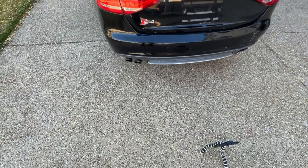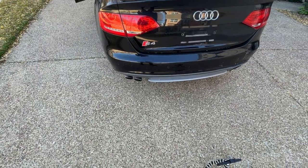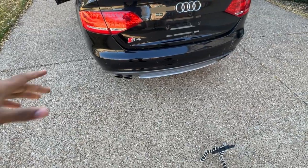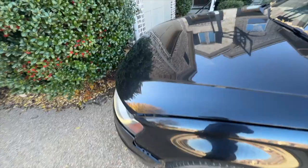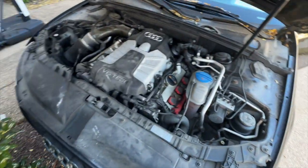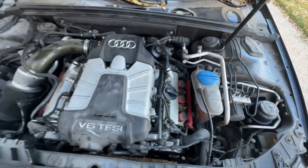Now the car does smell like it's running pretty rich. Also, the fuel drains pretty quickly, from what my dad told me from driving it back to the house. Take a look at the engine while it's running. Sounds pretty good.